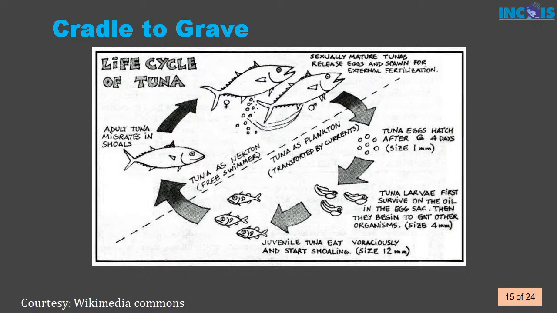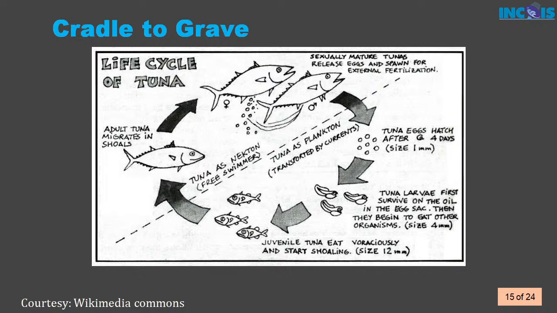And why would it happen? To understand that, we need to understand the physiology of the tuna as well as its evolutionary traits. So this is the basic life cycle of tuna, and it is probably not unheard of or unknown to you. External fertilization happens, and then eggs hatch. Then there is the larval stage, then juveniles, which grow fast because they are feeding very voraciously, rightly put in this picture as well. So they attain the size of a subadult very fast, and then they attain sexual maturity, and then the life cycle goes on. So here the key term is eating voraciously, and that is very characteristic of tuna.